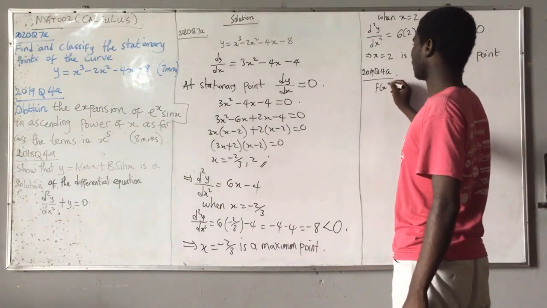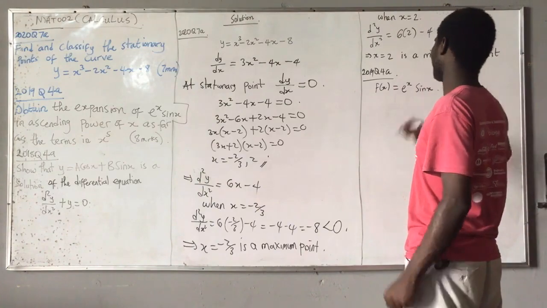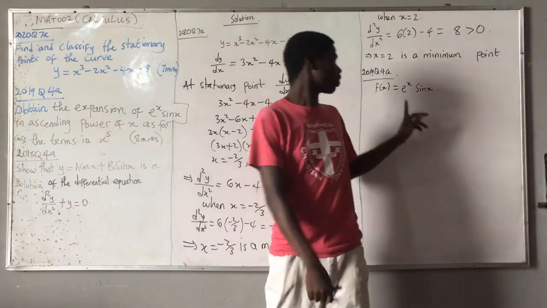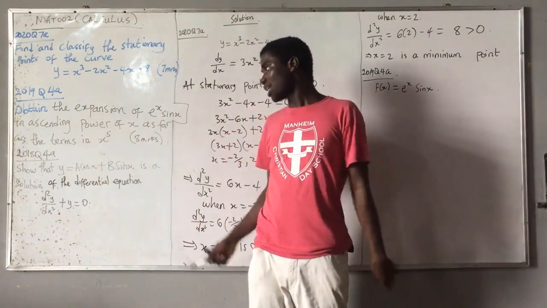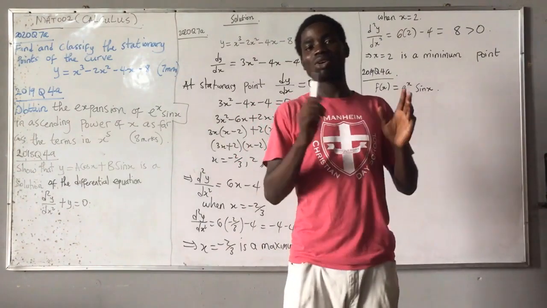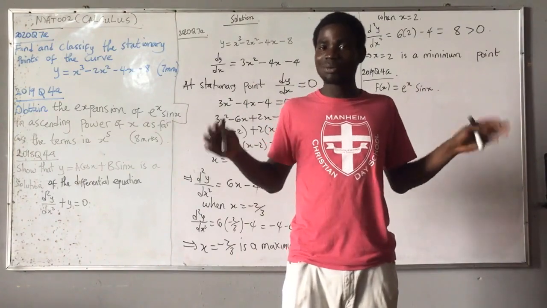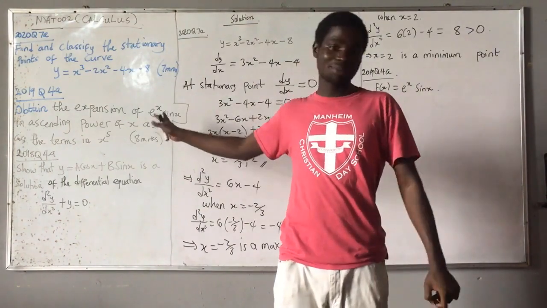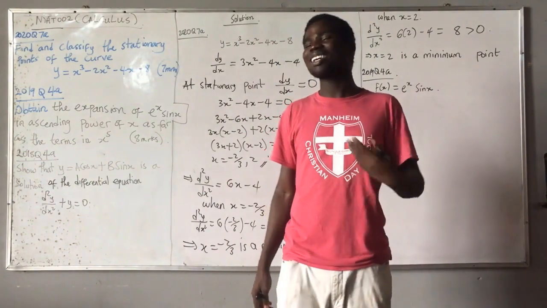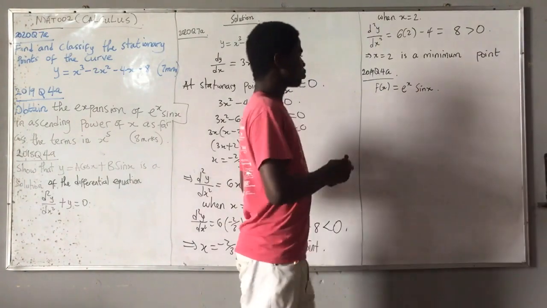let f(x) be e raised to power x and sin x. For this first way, you must already know what the exponential series is. This expansion, this ascending power, is actually called a power series. Another name they call it is Maclaurin series. Another name is Taylor series. Whichever one, it is still the same thing. They are referring to the same thing. Do you understand? So in case you see another question and they say obtain the Maclaurin series, this is what they want you to do.